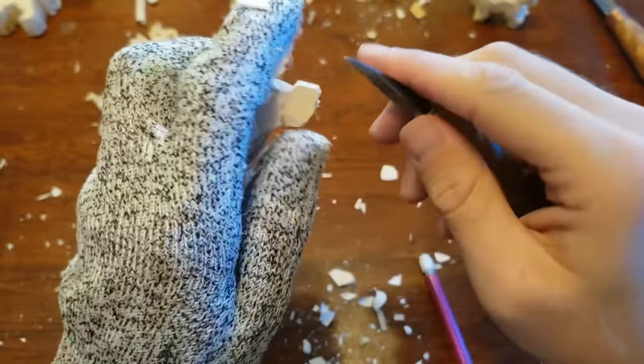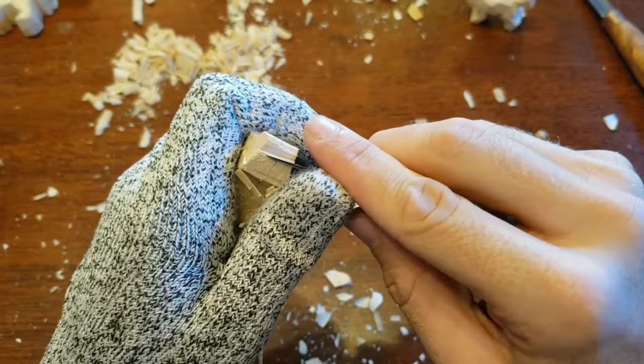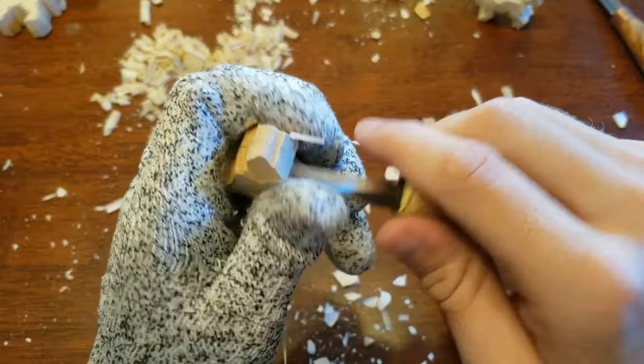And you'll find what is comfortable for you. If you haven't carved a lot or done any whittling, or too much of it, I should say, then whatever's comfortable for you, if you're right-handed, left-handed, whatever gives you the most control. I know sometimes people hold things differently, and that's all right. So we're starting to get there.